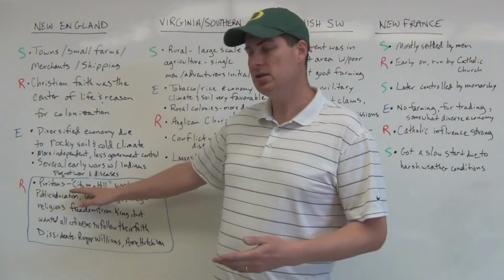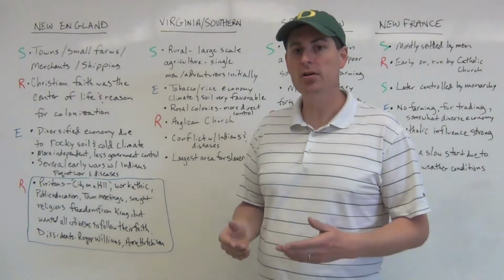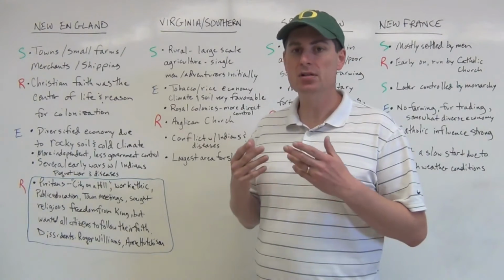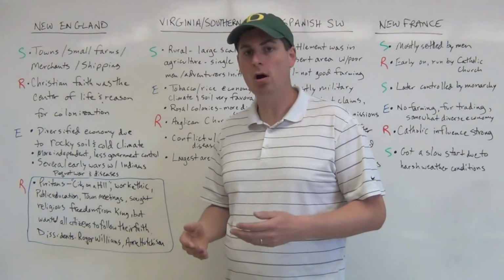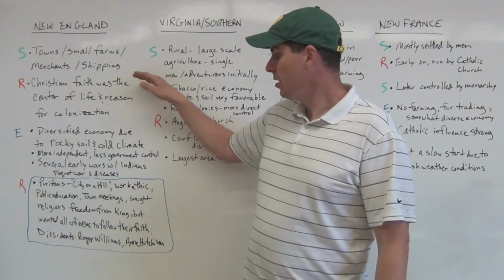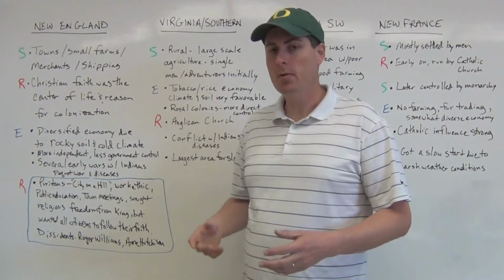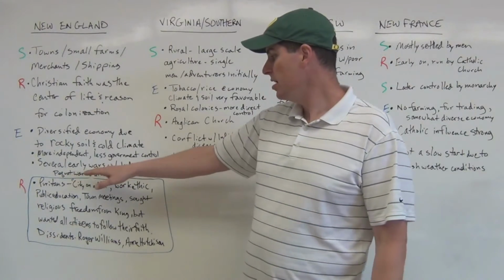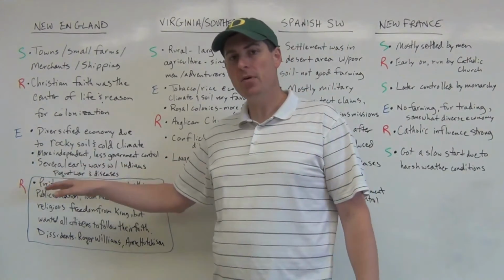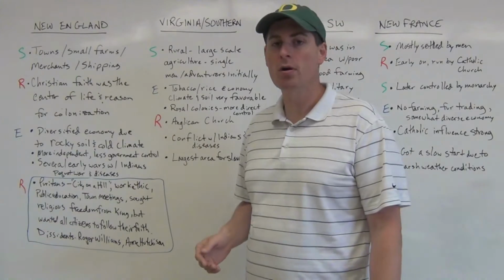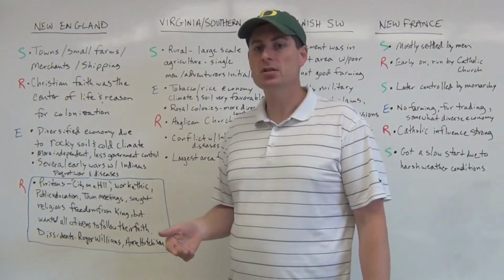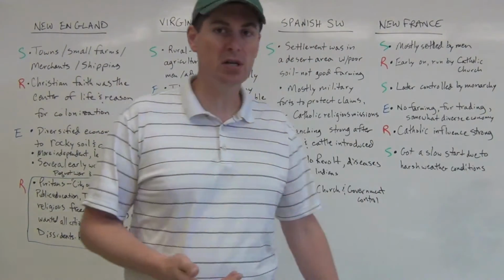We'll talk about this with the Puritans later. They want that city on a hill experience. They want to have this Christian society that'll be a model for all of the world. So they diversify their economy: fishing, shipping, merchants, city development. They are going to have some conflict with Native Americans. The Pequot War, King Philip's War, and disease transference are going to be some common features that you see there.